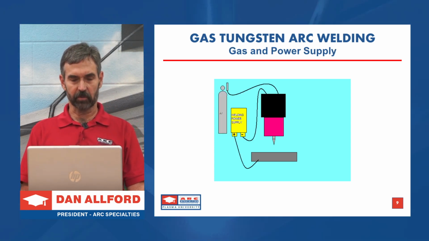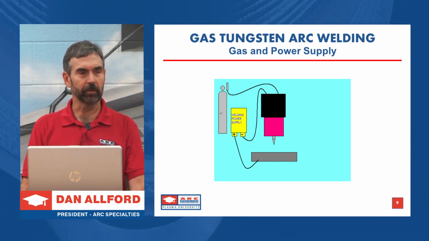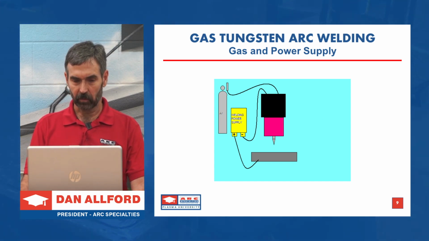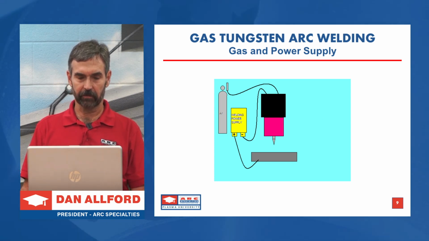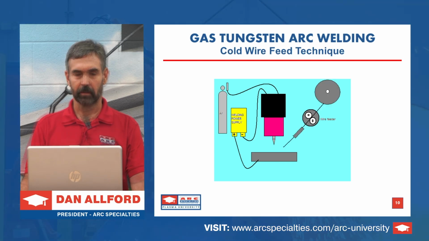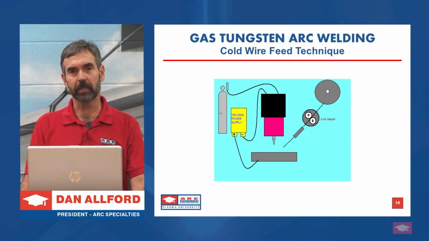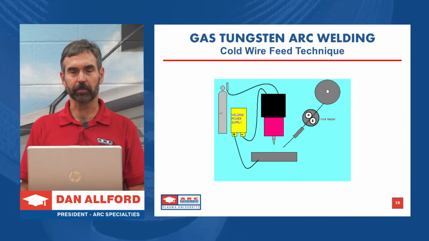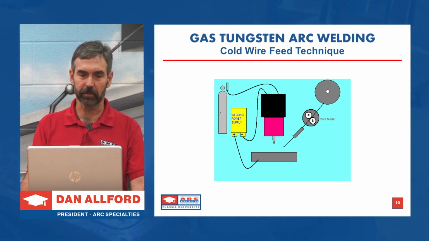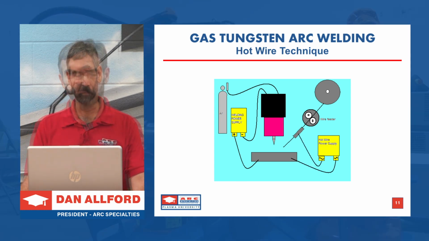So now we have the torch schematic, we have the conductive workpiece, and I'm showing you a power supply in here. The workpiece is positive, the tungsten is negative, and we have an inert gas supply supplying gas to the torch. If we're making autogenous welds, which means we simply melt two pieces together, you don't need a source of filler materials, but frequently you need some additional filler materials. So what we've drawn in here is a wire feeder to feed wire into the weld puddle.